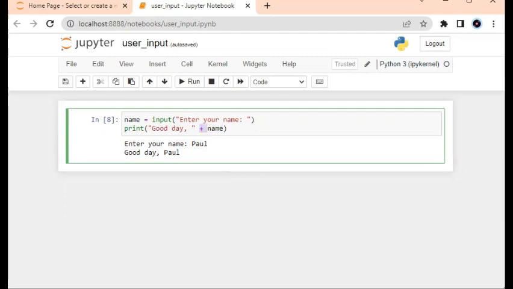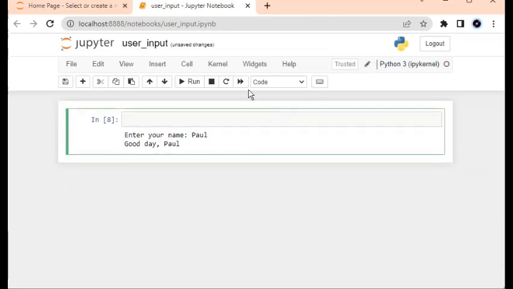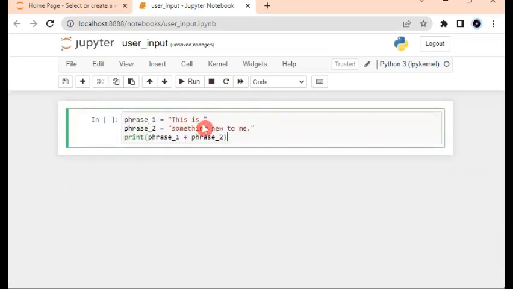Now let's practice some more on concatenation, since it's a new concept for many of us. Okay, I clear this. So here we have a variable declaration. There's a string variable here. How do I know it's a string? Because the value I'm passing to it is a string enclosed in double quotes. So the first variable has this value, including the space over here. The second variable is called phrase underscore two, and it has also this value, something new to me.